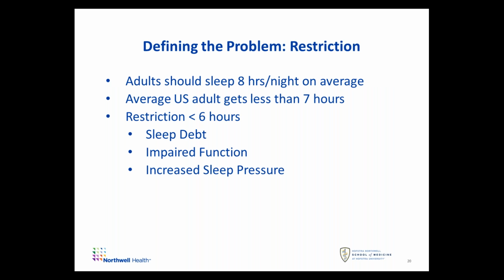In general, adults should sleep, we think, about 8 hours a night. The average American gets less than 7 hours a night. And if you restrict to less than 6, you start accumulating what's called a sleep debt, which results in increased sleep pressure, impaired function, and just an overall sensation of fatigue. I can sympathize with that. I'm sure most of you probably can.